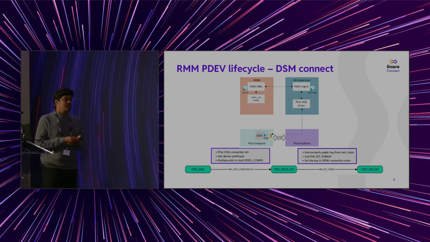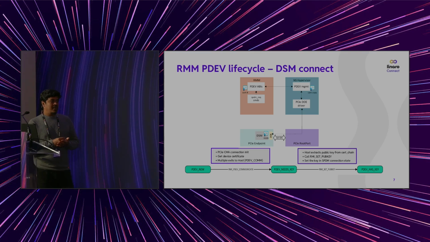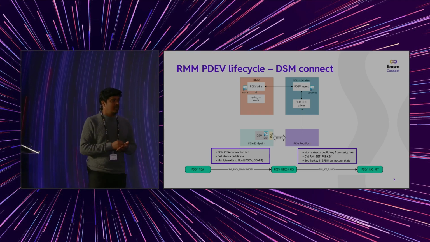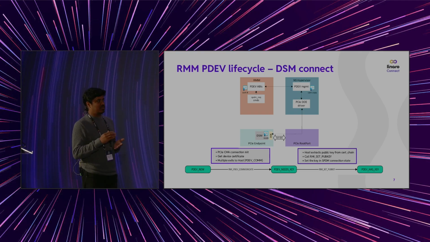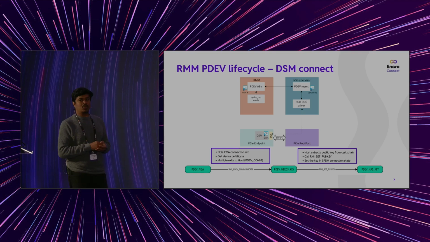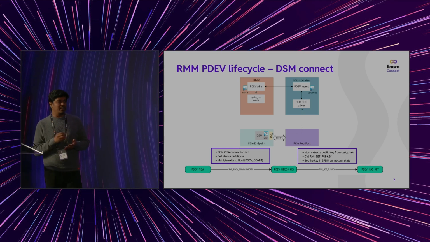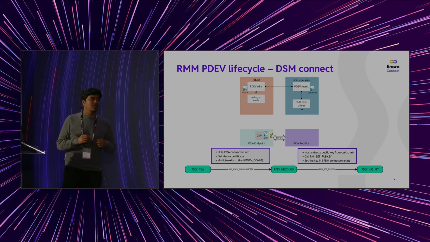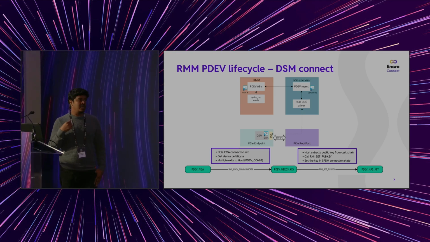Whenever a device is assigned to a realm, what the host hypervisor has to do is, first it needs to do a PDEV create with the RMM. What it does is quite a series of steps. The first thing is to attest and verify the device so that the control plane gets encrypted, which will be later on used to release the keys for IDE key programming or establishing a secure session.